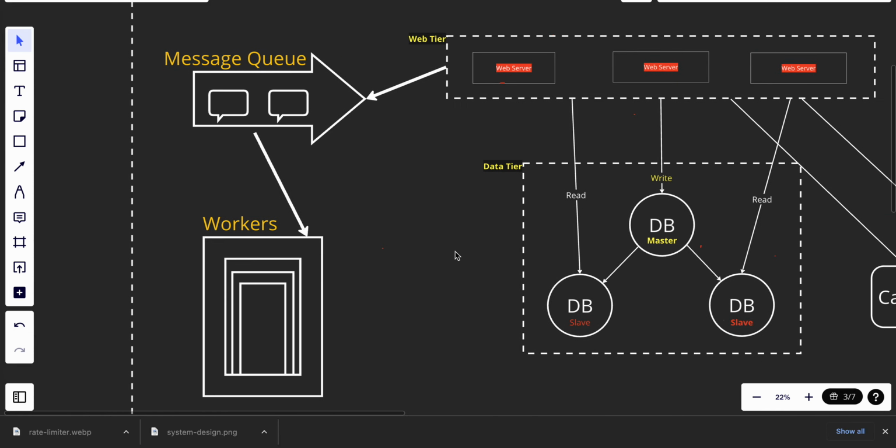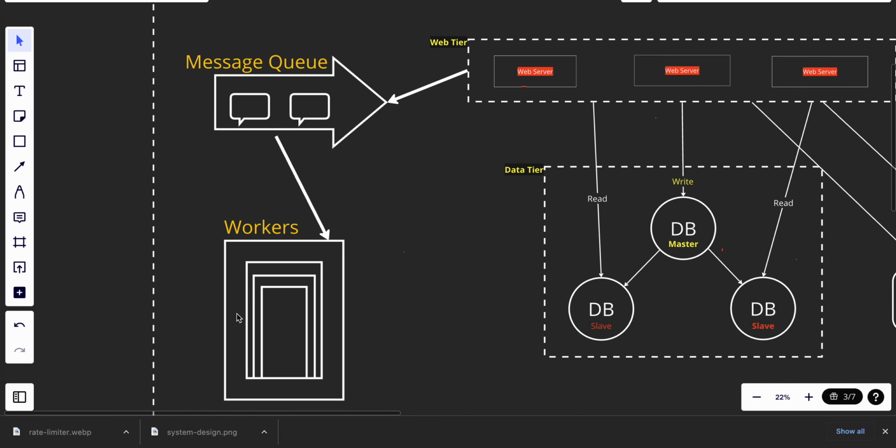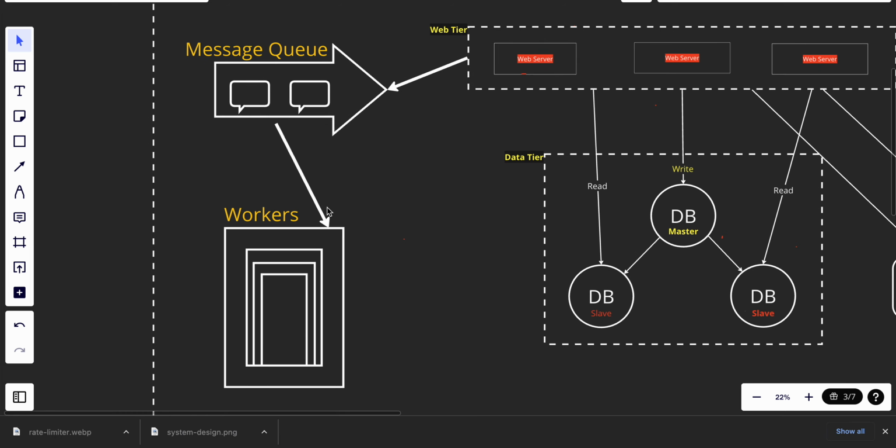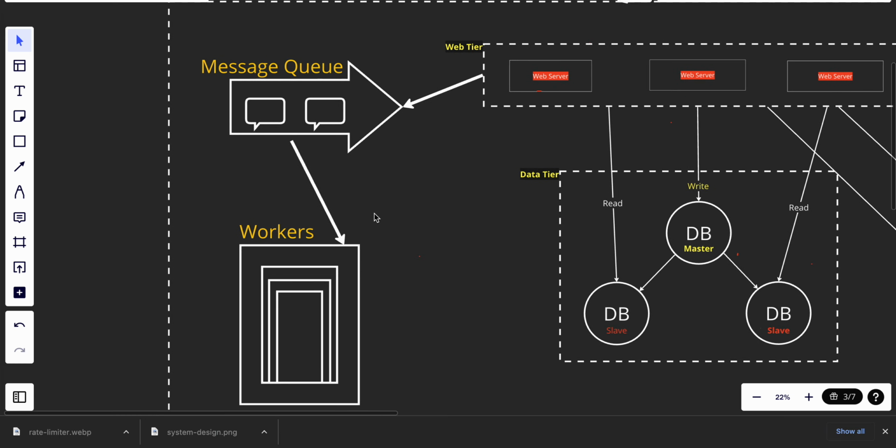And also we had the workers. Maybe one of the users wants to update an image or a video, things like that. So the workers should do this asynchronously. If we want to do that, we could have two ways. Maybe the web tier would just ask the workers and wait for an amount of time, or maybe it would try to ask the workers every 5-6 minutes to check whether it's done or not. And this is not that scalable at all.